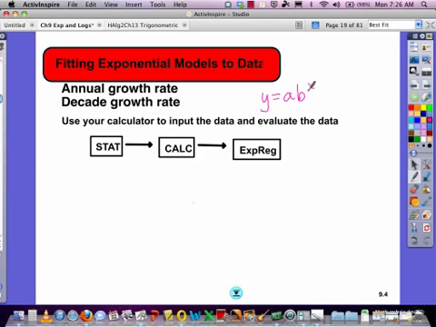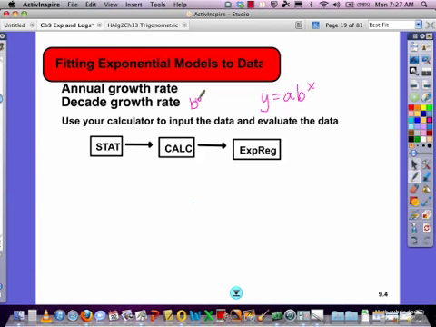Now, most of the time your factors for the percent of growth or decay are an annual growth factor. However, if they are a decade growth factor, then you want to think of b to the 10th. Okay, it's the annual growth factor basically taken to the 10th. There's not going to be too many problems that require a decade of information, but you'll see in the work. It's more or less, think about it as a period of time, like we've been doing on some of our other ones.